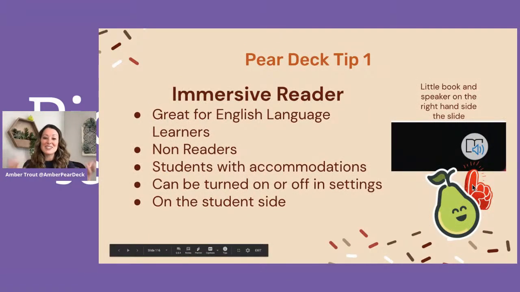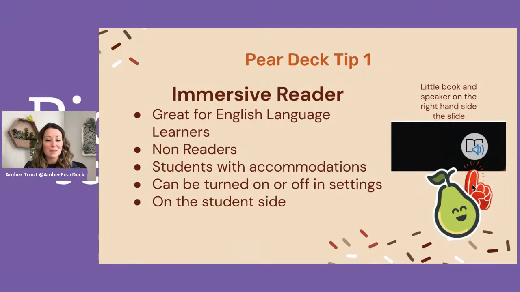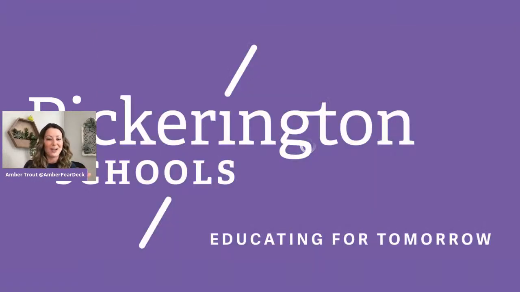All right, so I'm going to talk to you about our first tool, which I love, called Immersive Reader. It's great for your English language learners, great for your non-readers, students with accommodations. It's a great tool you can use for students to, of course, interact in your lessons the same way as other students. It can be turned on or off, so don't worry if you're a foreign language teacher and you're like, that is my worst enemy. And it will be available on the student side. I want to show you some cool tools in it though. So if we could share my screen, I'd love to show you how it really works.